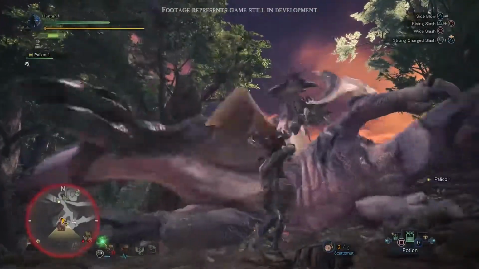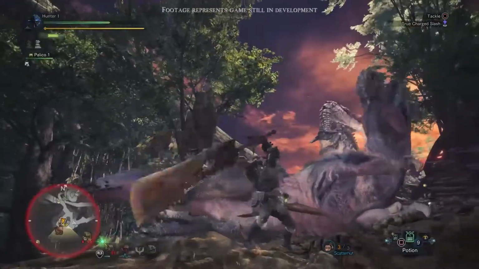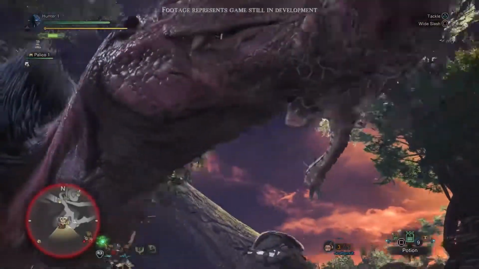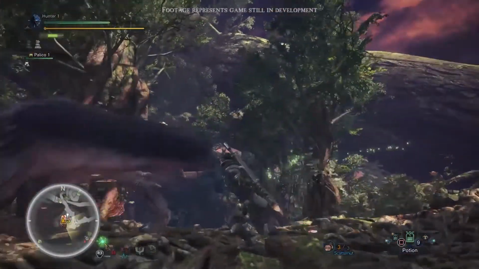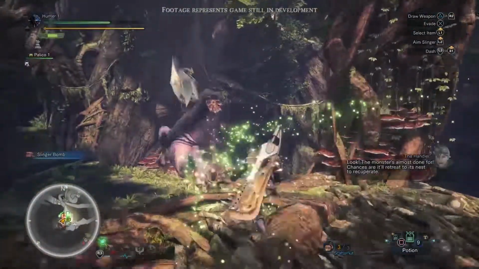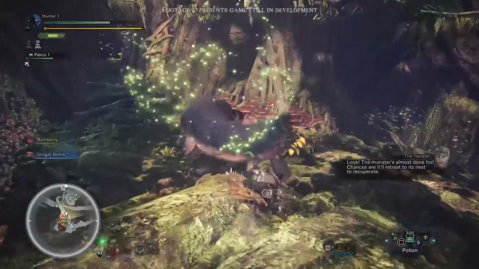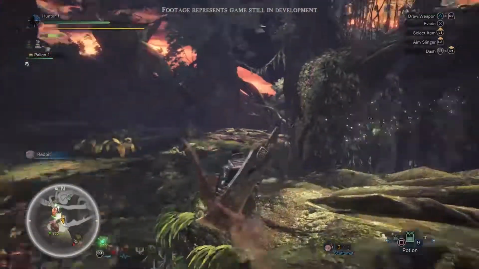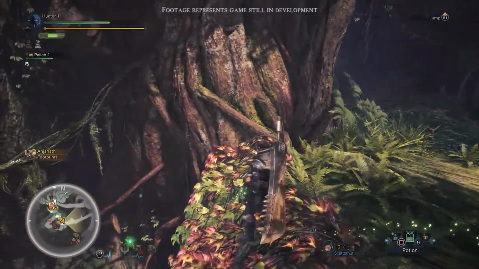As you can see, the living, breathing ecosystem in Monster Hunter World features its own hierarchy of predators and prey. Look, the monster's almost done for. Chances are it'll retreat to its nest to recuperate. Limping is one of the key tells of a monster approaching its last breath.